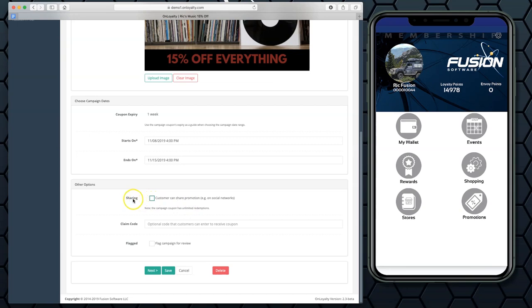Another option, can the promo be shared? Meaning, the moment that the promotion is appearing in the app, can customers send it to each other.